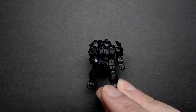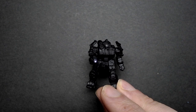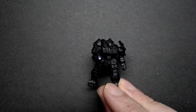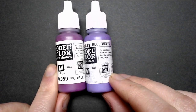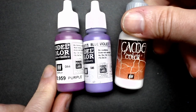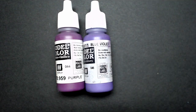If you want to achieve a purple effect, or any other color for that matter, using the same 2 to 3 colors including white, you can achieve that using the same steps, starting with the middle of the tone. Don't go too dark when it comes to the purple or the green or whatever color you might be using. I used a medium purple, blue violet, and of course some white, and I actually added some white to both of these colors as I was applying them to lighten them up just a little bit.